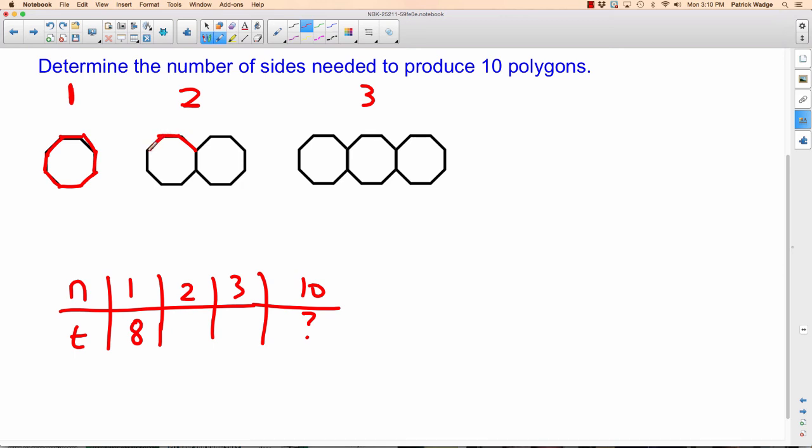1, 2, 3, 4, 5, 6, 7, 8, 9, 10, 11, 12, 13, 14, 15. It's not 8 plus 8 is 16 because they have a shared side here, so it's actually only 15. Okay, now you probably can figure out what number goes here next, but I'll actually count it all out for you. When there's 3 of them, or the third shape, it's 1, 2, 3, 4, 5, 6, 7, 8, 9, 10, 11, 12, 13, 14, 15, 16, 17, 18, 19, 20, 21, 22. So we get 22 here.